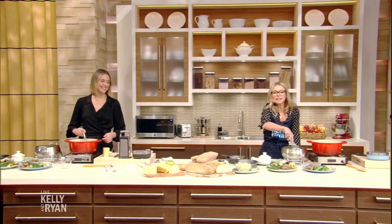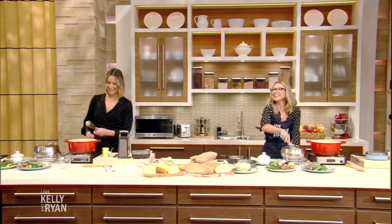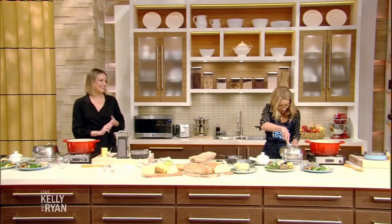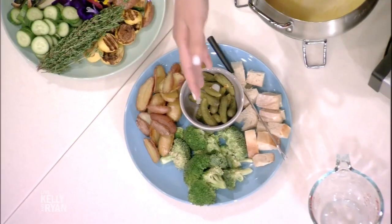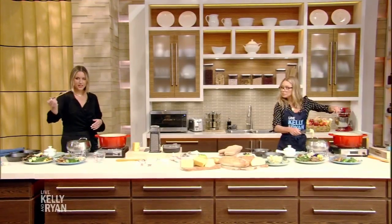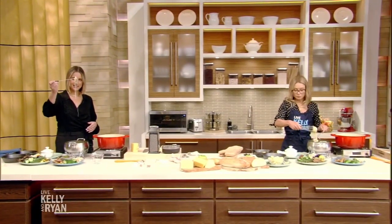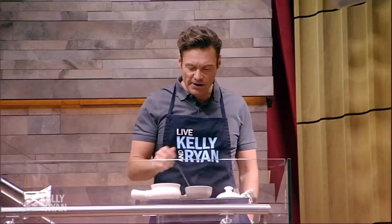Welcome back, everybody. Marissa Mullen is here teaching us how to make fondue. I've been fixing what Ryan left undone — same as always. Tastes great though. How do we serve it, Marissa? So there are a few different ways you can serve and dip. With our traditional Swiss fondue accoutrements, we have some broccoli, some bread, roasted potatoes, and cornichons, which are pickles. We have this lovely fondue fork — you want it to be this perfect stringy consistency, not too thick, not too thin. Cheers — it is delicious!